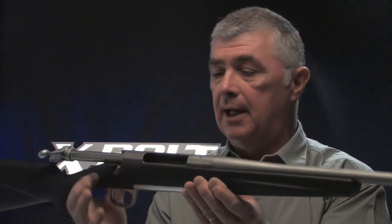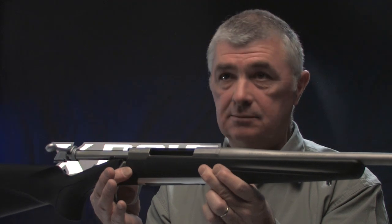One of the most important things that determines accuracy and consistency with a rifle is the contact between the receiver itself and where it touches the stock. This whole action is bedded in front and in the rear of the stock. Ideally, what you'd like to have is every single rifle custom fit to the stock that it goes in, and that's essentially what bedding allows us to do.